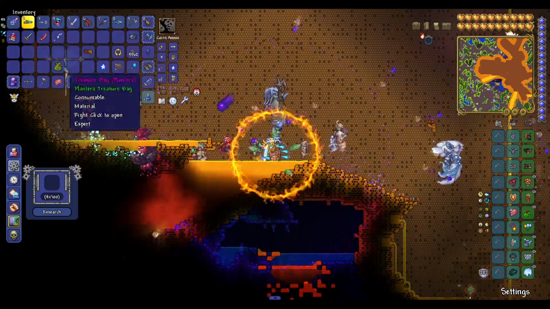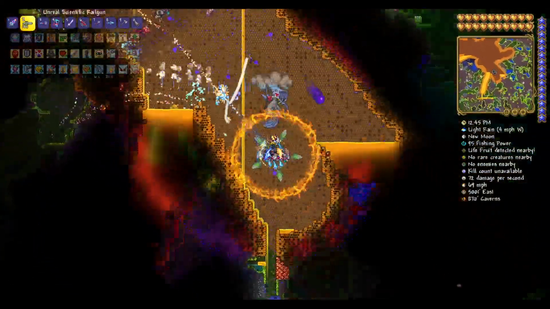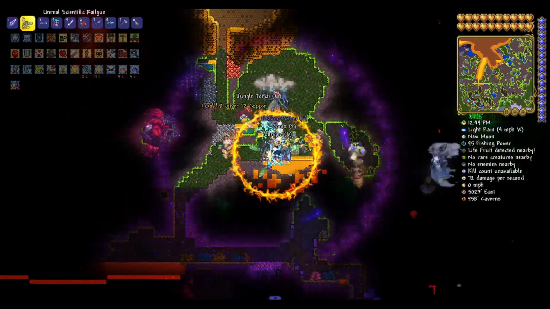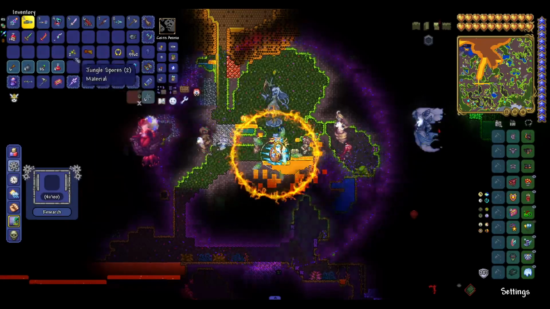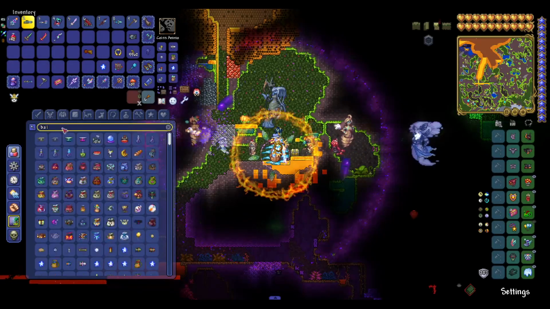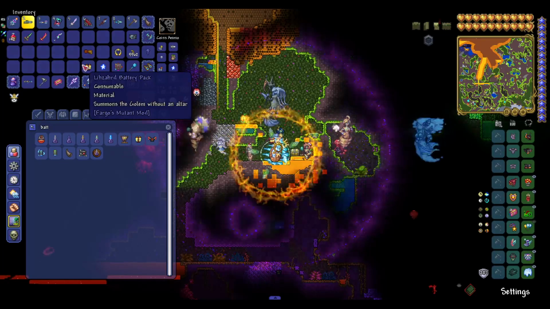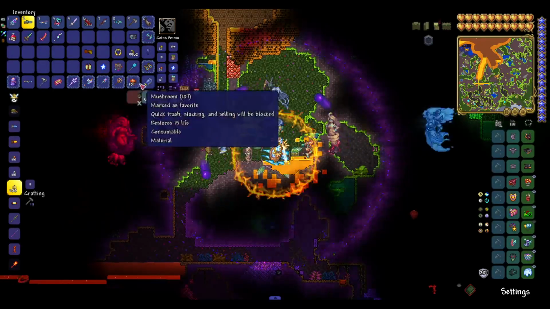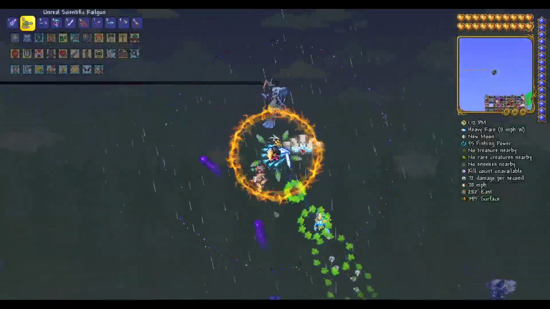Alright. So, now we move on to the temple. Now that we've officially made the progression there. Now, isn't there a summoning thing for outside the temple? Looks like a battery pack, right? Let me check. It's a battery pack. Yeah, Lizard Battery Pack. Summons Golem without an altar. Well, then heck, we can just take him back to our pool arena. Let's go.